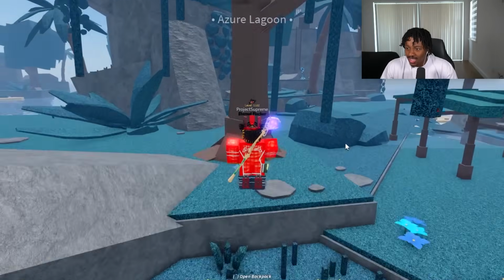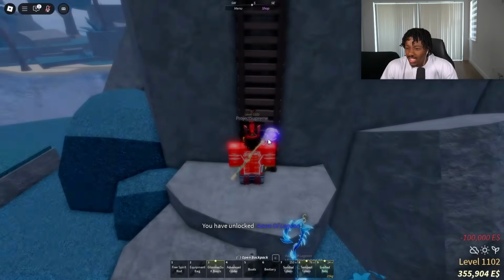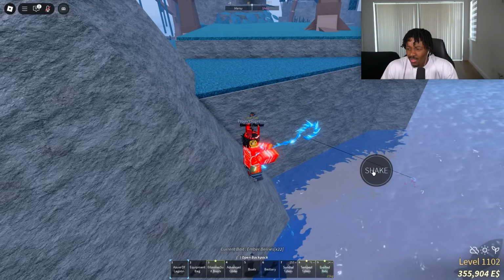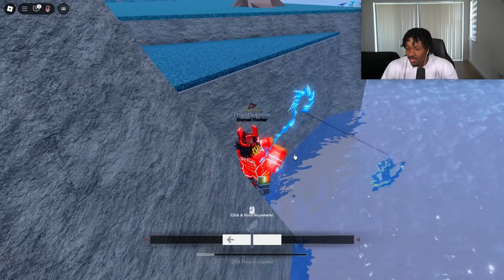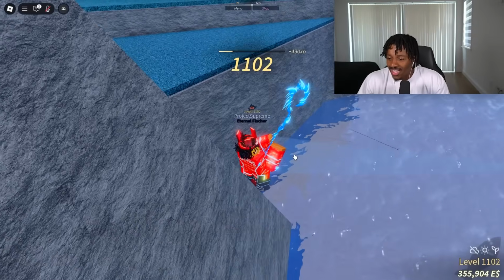What? All right, so it's at this lighthouse right here. I see it already. Azure Lagoon. Let's see how good this one is. This one is 100K. A -1 control speed. What the heck? I wonder how these rods are in the first sea though. -1. Why is it -1? What does that even look like? -0.1 control speed. What type of control speed is this? Oh, no. Bro, imagine trying to catch an exotic.